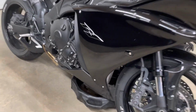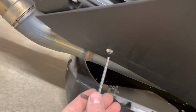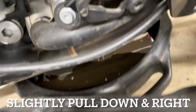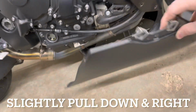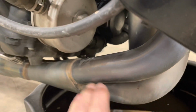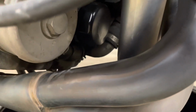So same thing on this side. We're just gonna do the 2 front screws here, 2 Allens, and the one on the back. Get those 3 screws out, and then just lightly pull this tab out of the rubber spacer there. It just gently pulls straight out. Now there's still not a ton of room, but we can just get our hands in there, and it's been about 5 minutes now, and it's cold enough where we're not going to burn ourselves.